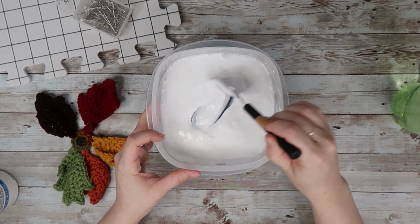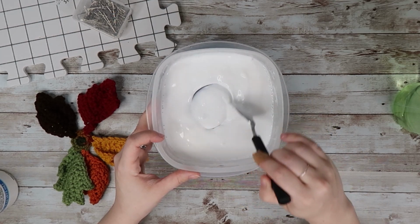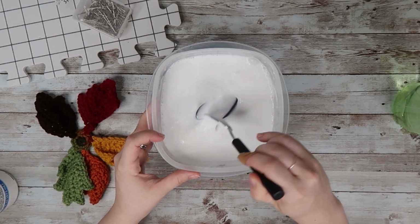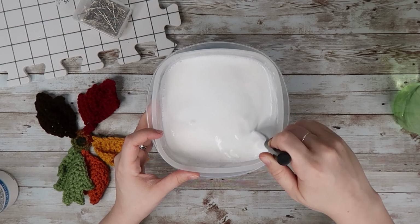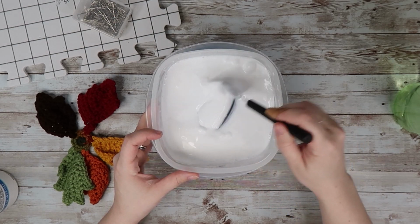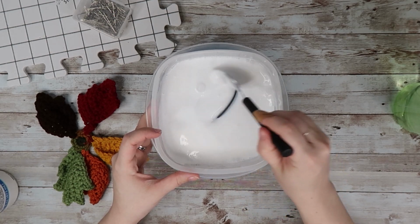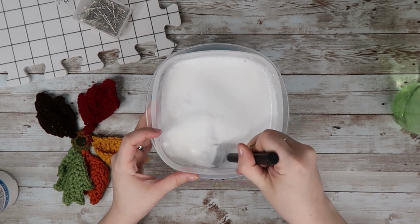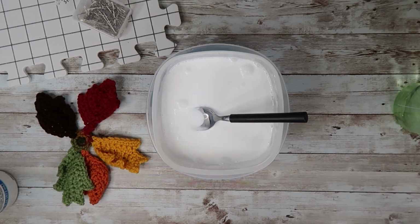I highly recommend though using Elmer's glue versus this fabric stiffener. The brand is fantastic. It can just get really expensive on Amazon. I think that bottle was like $13 or $15 or something like that. It smells like glue. It feels like glue. It dries like glue.